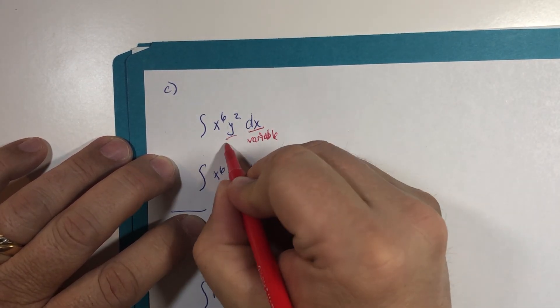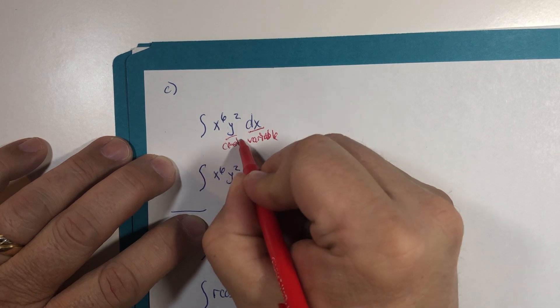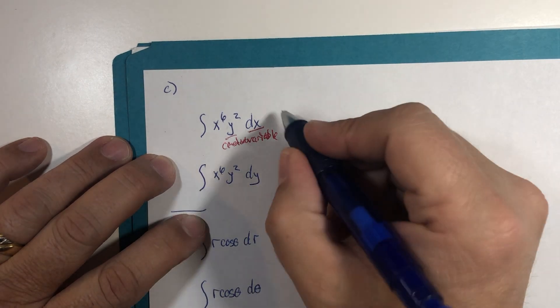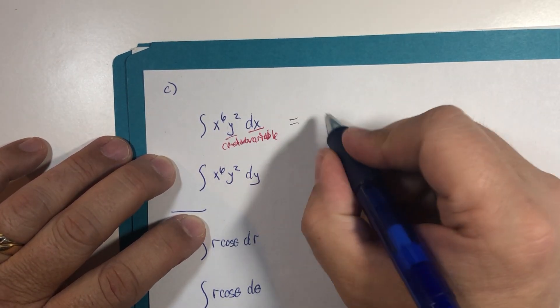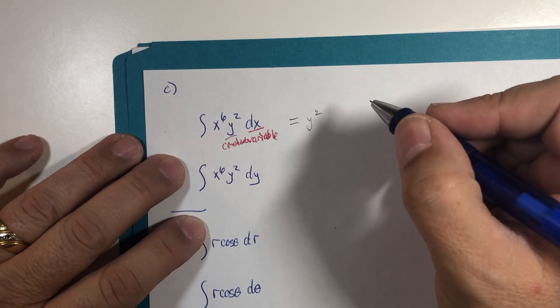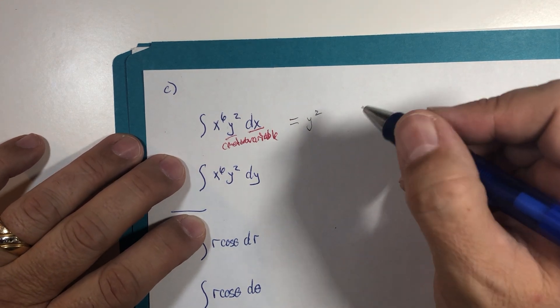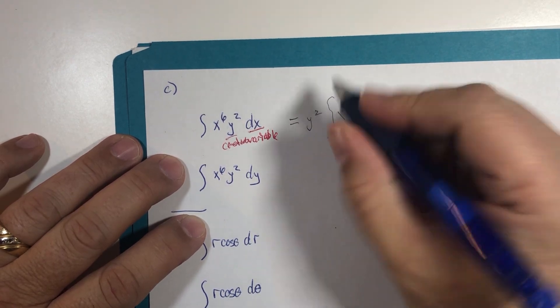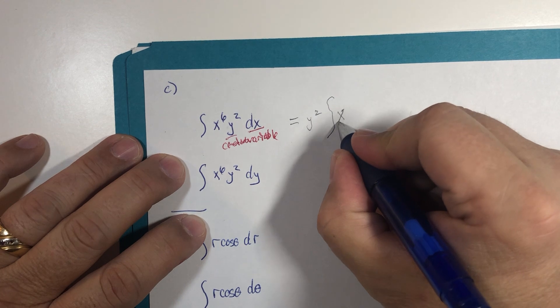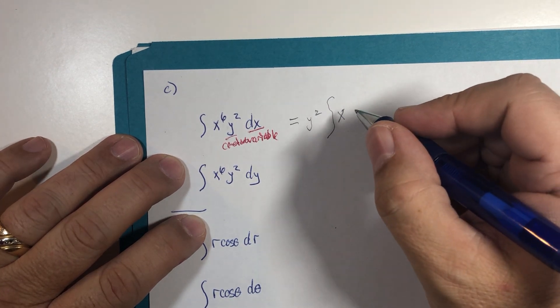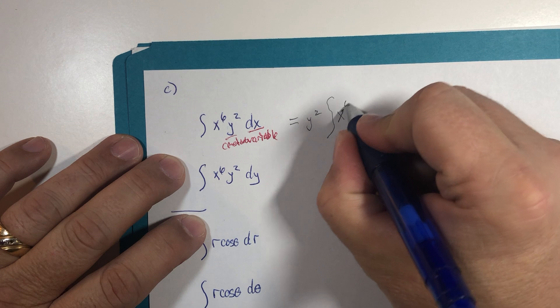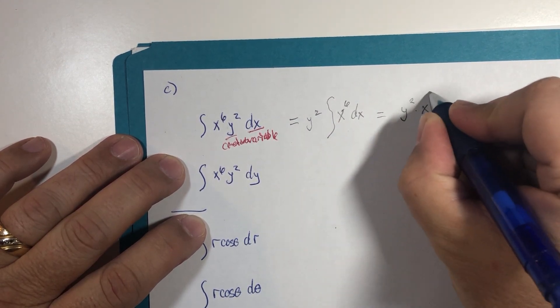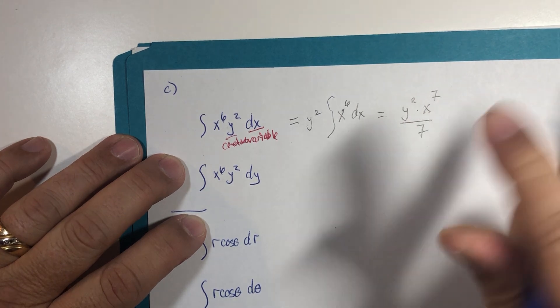That means this is the constant. It's written very small. Constants could be factored out, not necessarily the way we're going to carry on as we proceed to the chapter, but I want you to visualize how your mind might process it. Remember the book as the original source, I'm sort of paraphrasing to give you an alternative view. And we're going to get y squared multiplied by x to the seventh over seven and then a constant.